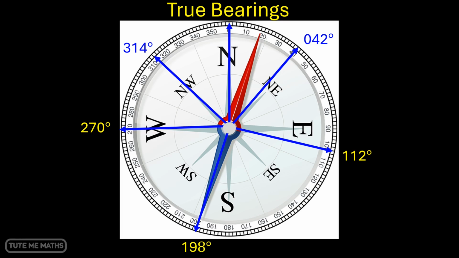If our reference point is true north, then the bearing is known as a true bearing. As mentioned earlier, there is a difference between true north and magnetic north, and thus there is a difference between a true bearing and a magnetic bearing. But this is not covered in most mathematics courses, and we don't expect you to take them into consideration. It's good to be aware that these differences exist, and many of you may have already discussed these in other subject areas such as geography. A true bearing should be written with a capital T after it, like these do now, just to clarify that it is indeed a true bearing being described.